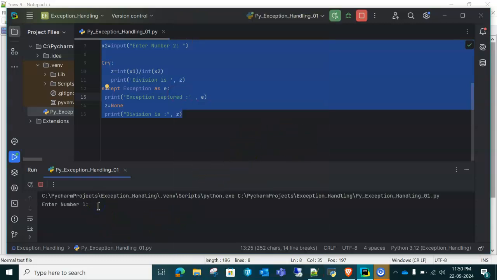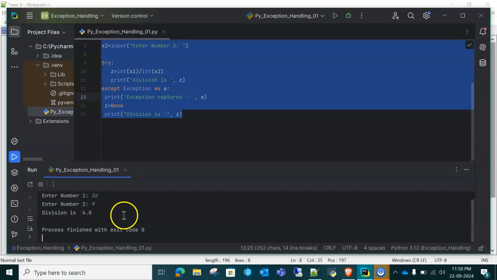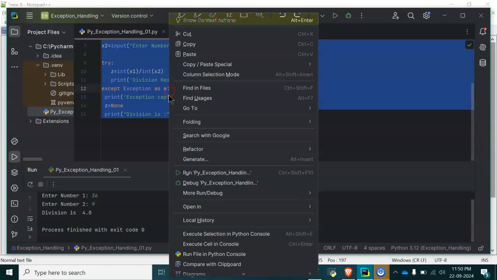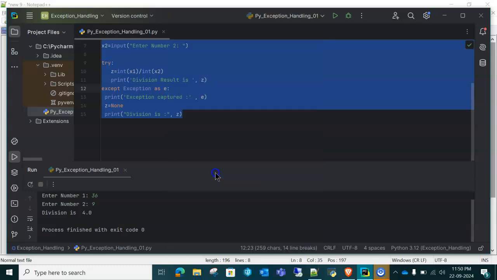So here we enter a number, suppose 36, and 9. Okay, so the division result is 4.0. We can fine tune this one with a better wording.